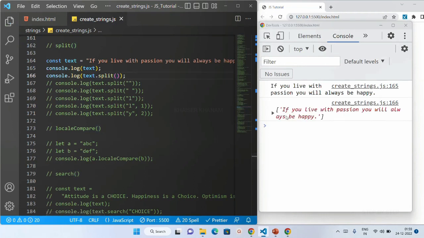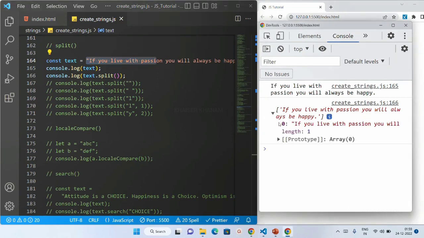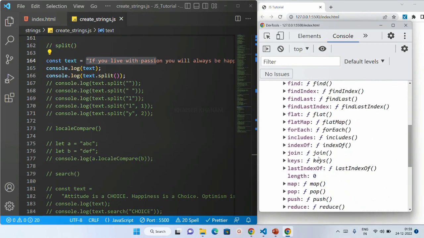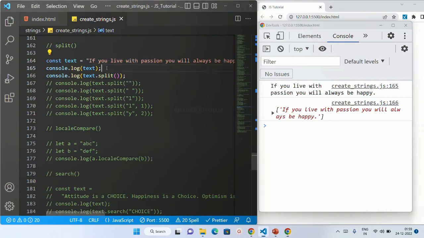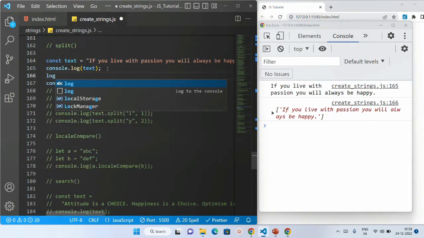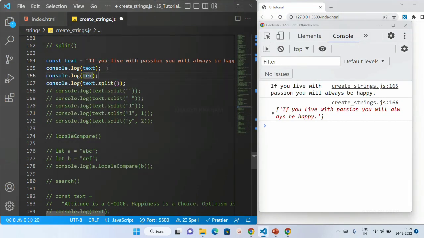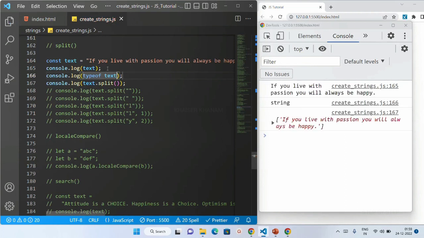As soon as I save this, you can see this entire text is converted into an array. If I open this, length is equal to 1, and all the array properties will be available for this particular text. Now if I log typeof text and save, typeof text is string.